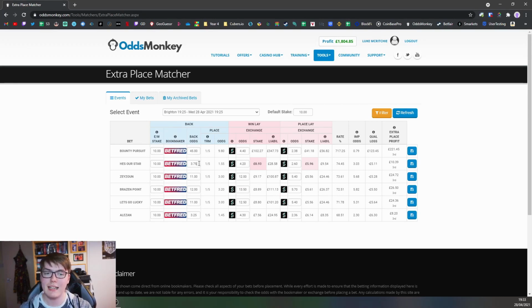If we look at another example, let's say He's Our Star is actually 35 back odds. You'll notice that this win lay liability is still under the 347, so it won't take any additional balance to cover that on the win lay, but it will take some additional on the place lay, because we had 26 and 56, so now it'll take an extra £22 of liability to cover that, because 48 is 22 more than 26. And if we were going to do it with the place lay, so let's say we upped these stakes to £35 each way, you would see our liability is now up to £933. So our balance would go down by roughly £600.